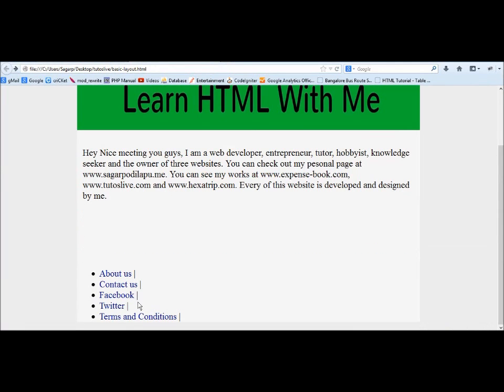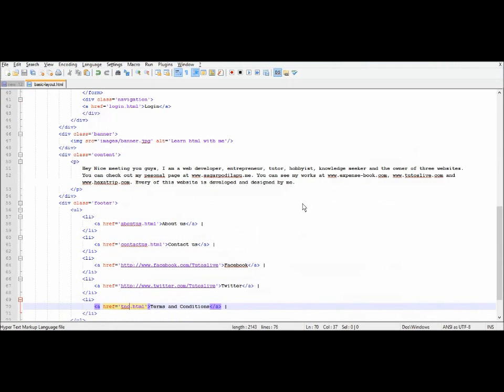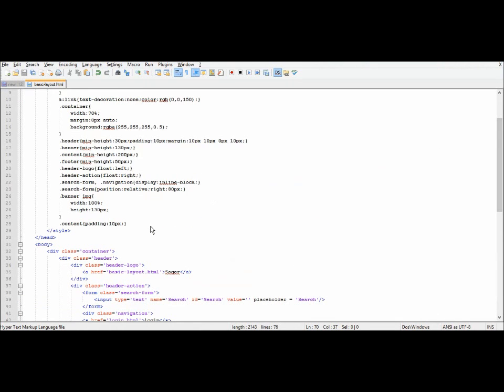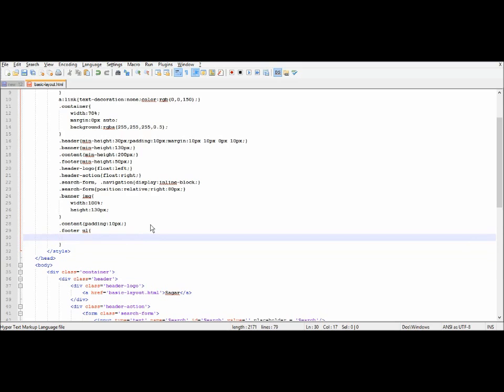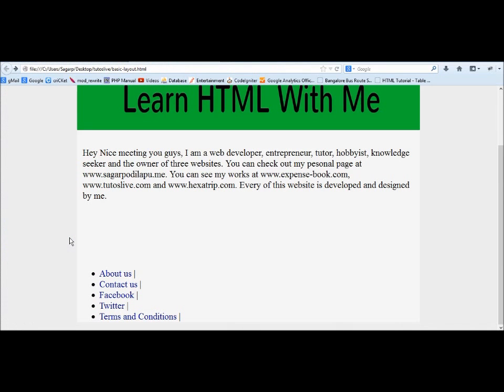Okay, now these guys are kind of stacked one after the other, so I don't want that. So what I can do is, inside the footer, go to ul. Yesterday we discussed grouping of selectors and nesting of selectors, in which we talked about the space and comma. If it's comma it's grouping, if it's space then it's called nesting. So here what I want is list style type none. I'll refresh and see, yeah, it worked.